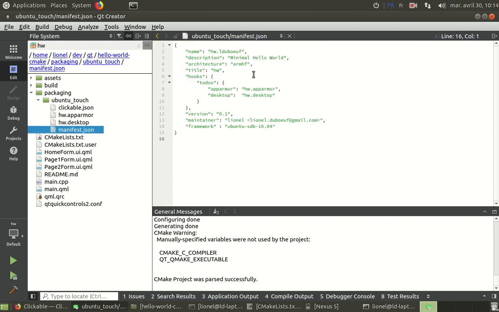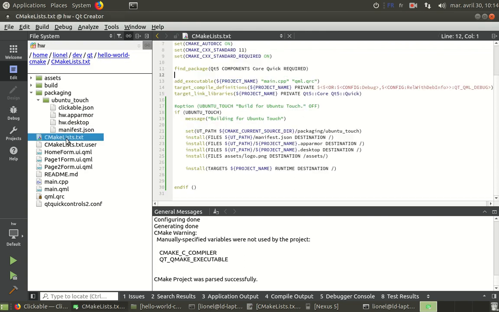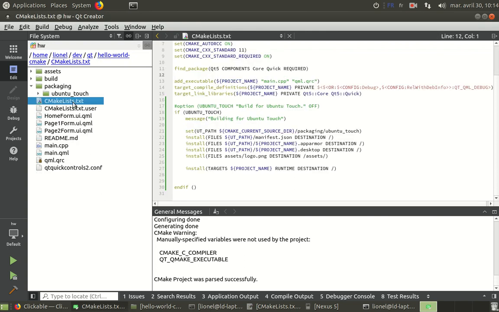In the manifest, it's where we declare the application, the name, the title, where you have to find the AppArmor file, the desktop file, the version, some useful information. So the main thing we have to do is only to bundle all those files into a package.